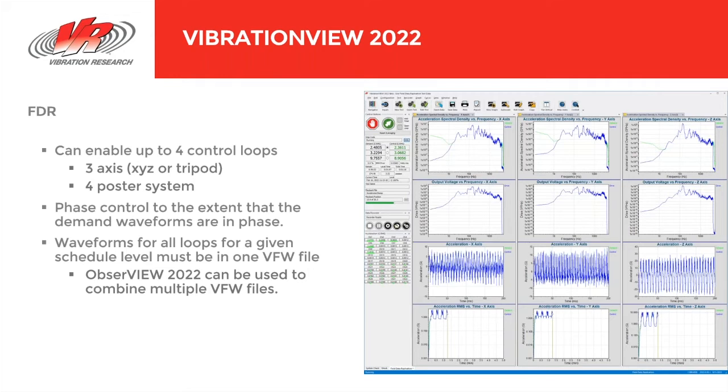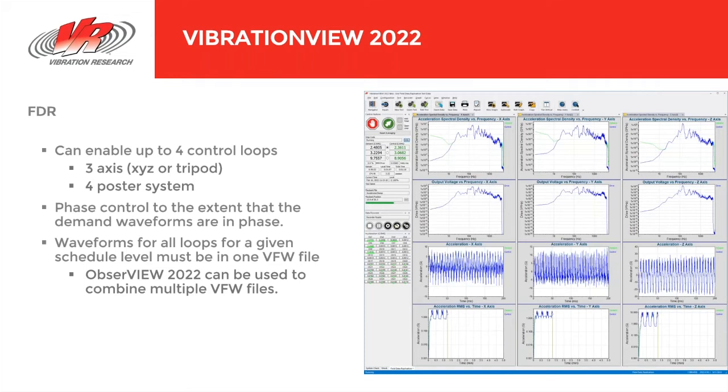For the 9500, if you wanted to have 3 control loops, you needed 3 boxes, and you use the outputs from your first 3 or 4 boxes to connect to your shaker. For the 10500, you only use the outputs from the one 10500. There are 4 outputs on the 10500, and you would connect each of those outputs to a different axis or a different poster on your shaker system.